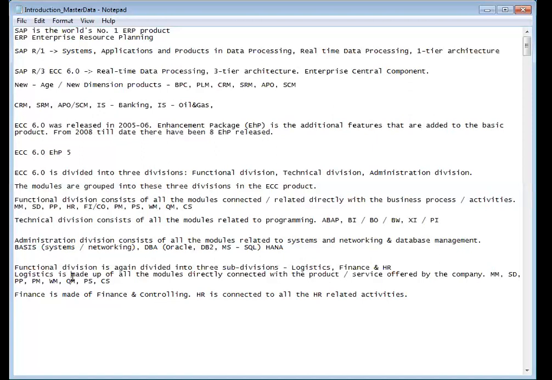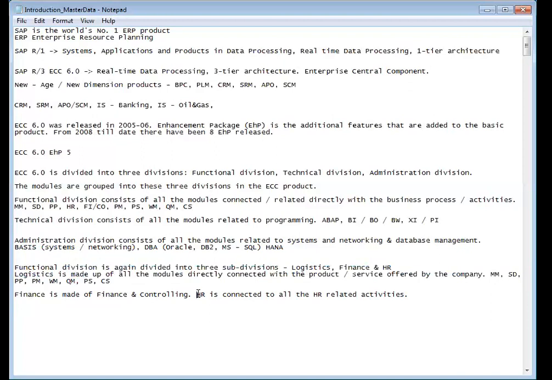Because of this, SAP has clubbed all these modules into a single subdivision called logistics. Finance and HR are also connected to the product or service offered by the company, but these are not directly related. They are indirectly related. That means whatever activities are carried out in the logistics subdivision, the other two subdivisions get affected.